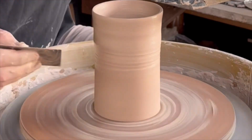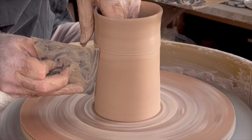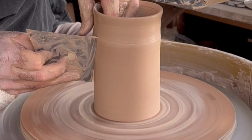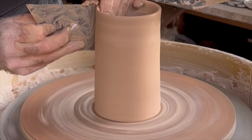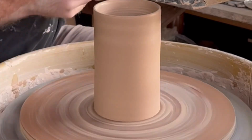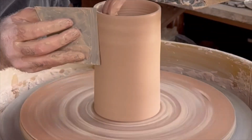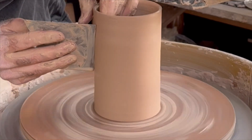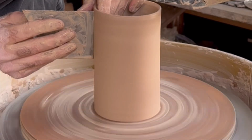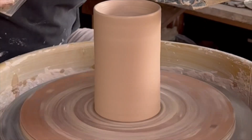Now I'm cleaning up the form with a metal rib. I want this to be as straight and simple as possible — just going straight up with the rib, trying to make sure there aren't any points where the clay is coming out. We're not dipping in for a hip, just nice and straight. That got the bulk of it with my two passes there, and then I'm going to go back down and do some fine detail work, making sure that this is hopefully a perfect cylinder.